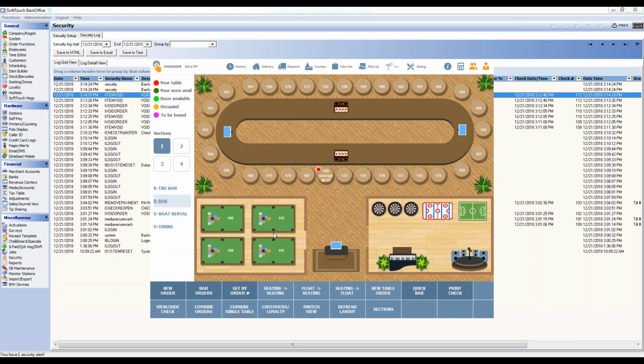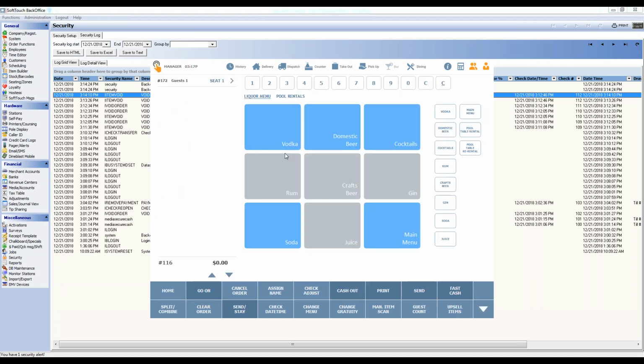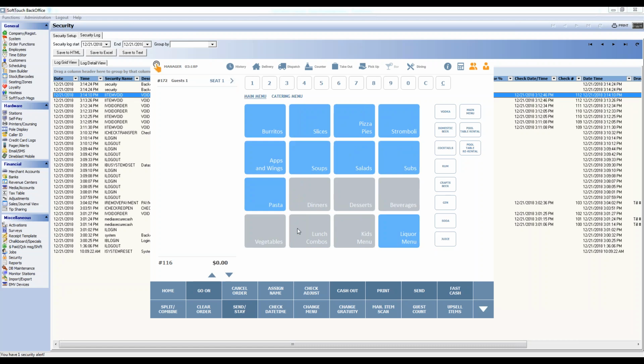Yeah. So quick bar would be good for a nightclub or maybe a busy sort of bar, and the bar layout, of course, would be more for maybe a sports bar and grill or a restaurant that has a bar. Something that I mentioned, I think yesterday when I did the pizza menu, is you can have links to other menus, which is really nice. Correct. So on my menu, I have a link that goes to my main menu, so you can access that even when you're in the bar. Okay.